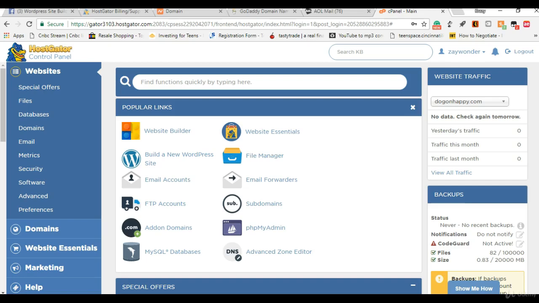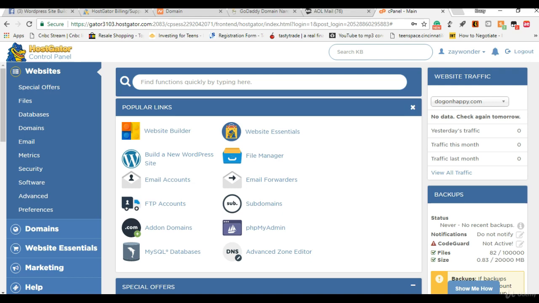Alright, now that we're back, I'm going to show you how to install WordPress for your domain name. I'm just going to go through these tabs real quick so you can see. This is our main domain name right here, Doggone Happy. That's pretty much like the central domain name, the account domain name that you had. And then if you have the baby plan, you can do multiple domain names. Now since I have only the hatchling plan, I can only do one domain name.